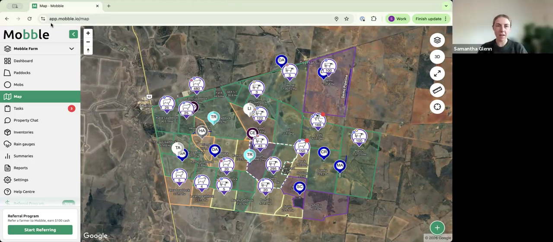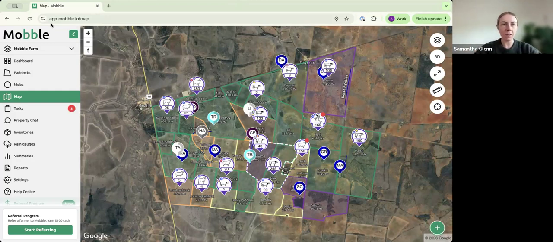And what you'd find is any record that you're doing to that mob, that's sort of one big mob at the start, will be saved to each mob as it moves out. So if you're splitting that in half, all records that were done to that full mob will then follow those halves all the way through.